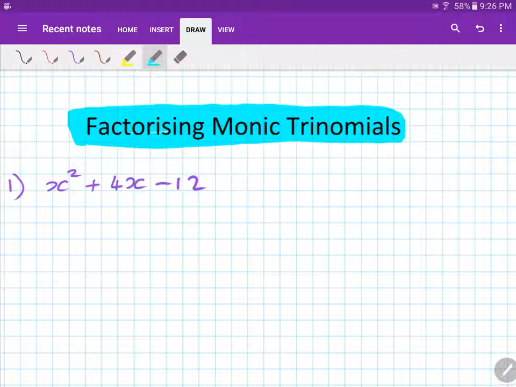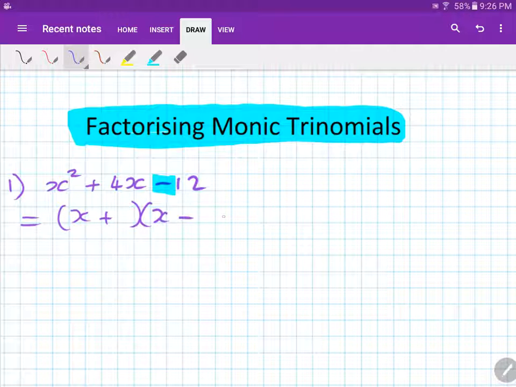Step number 1, I look at this side first. Because it's minus, it means difference. Difference means 1 plus and 1 minus. So that's what you have to do first. You don't care about this side because minus is just different. Just put 1 plus 1 minus straight away.